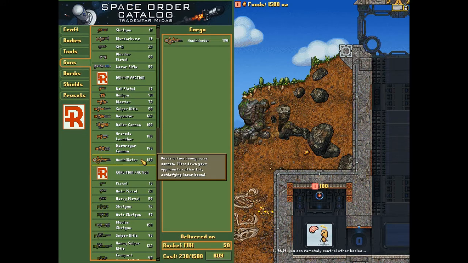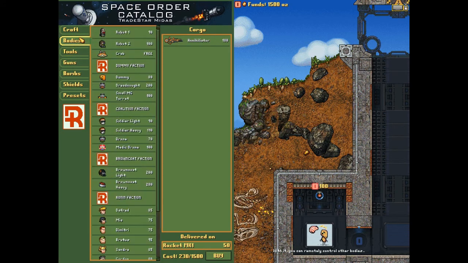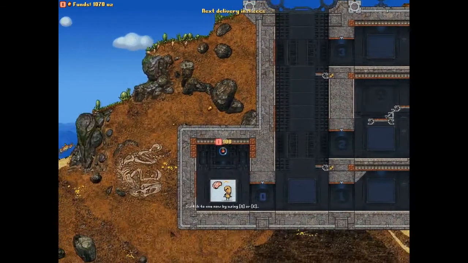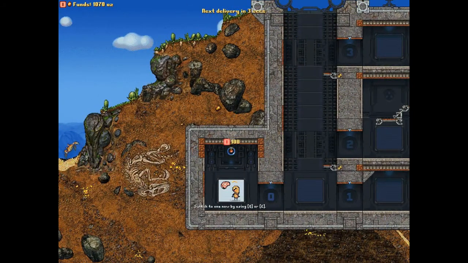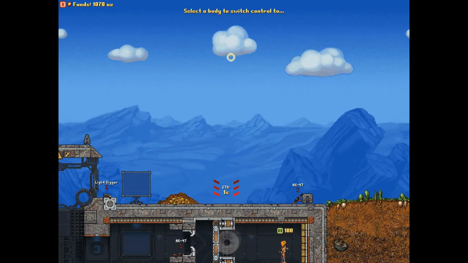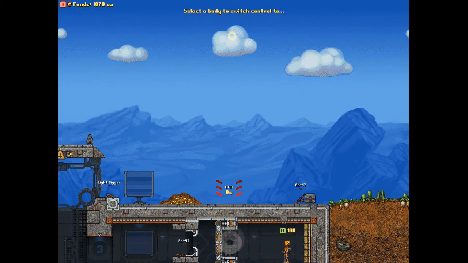Annihilator seems to work a lot better. I'm also going to get something from the dreadnought? Sure. Bye. I'm gonna come down with a rocket MK1, and then I'll control it and not crash it into the enemy's base. Not this time.